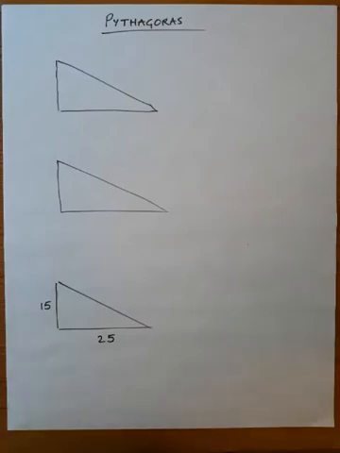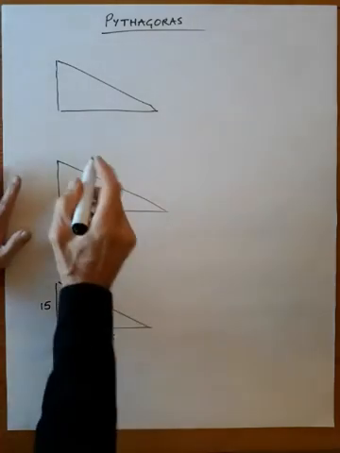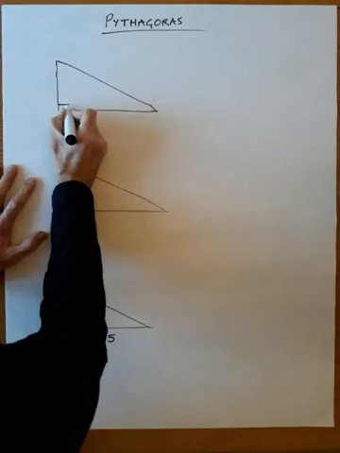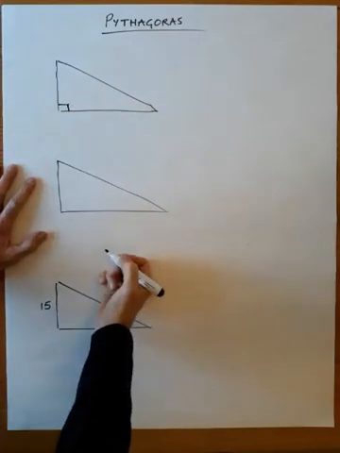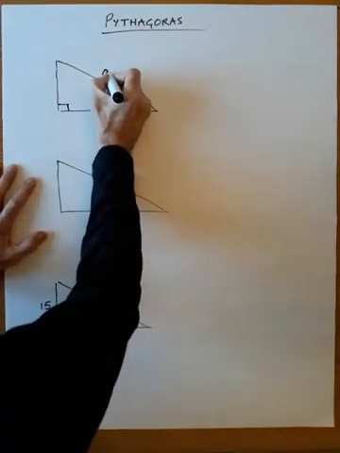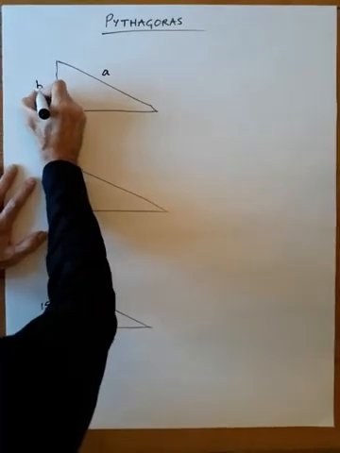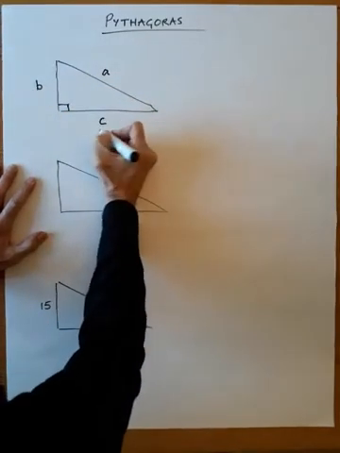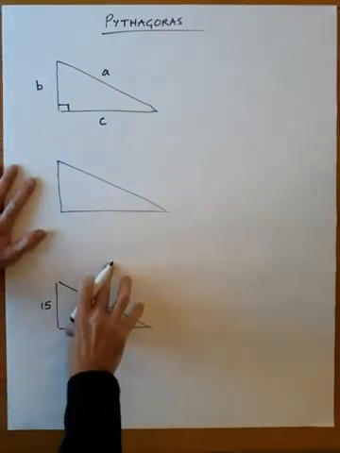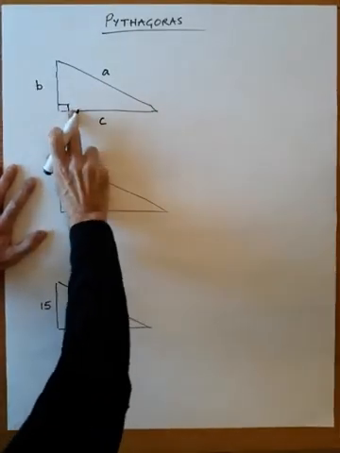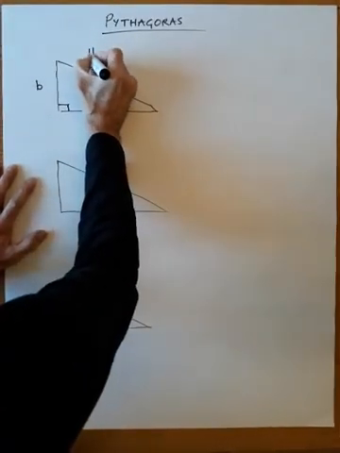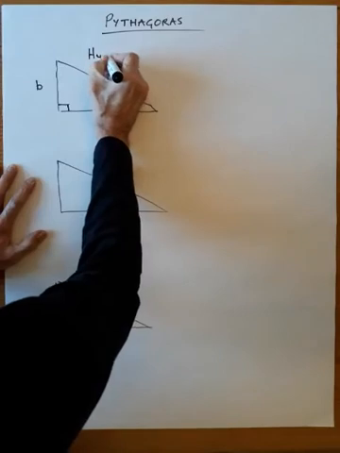Pythagoras' theorem helps us to find the length of an unknown side if we're given any other two sides. So let's just start by labelling the triangle. That tells us it's a right angle. This is side A, side B, side C. So they'll have different lengths. The longest side on a right angled triangle is always the hypotenuse.